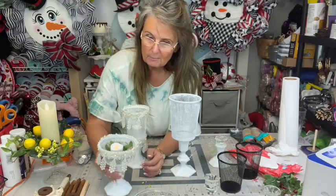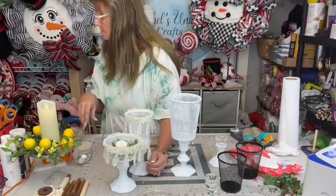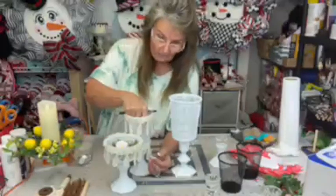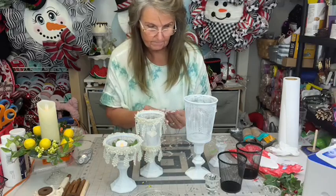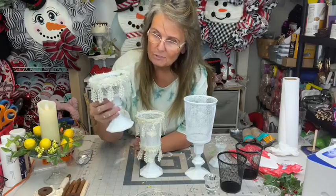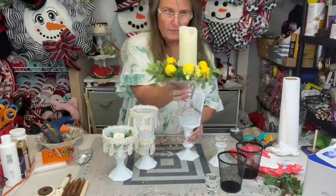And, you know, if you wanted to put something else in here, you could. You could use them for pens, if you wanted to put it on your desk. If you have a desk that sits out where people can see it, you could dress it up and use it for your pens and stuff. But I thought this was a neat idea. It was not my idea, but I did see them. I don't remember if it was Facebook or Pinterest. But I thought they were so pretty and dainty and elegant and all the things, y'all. You could do them for the kitchen, or if you did just a greenery ring and didn't have fruit, you could put it anywhere in your home.